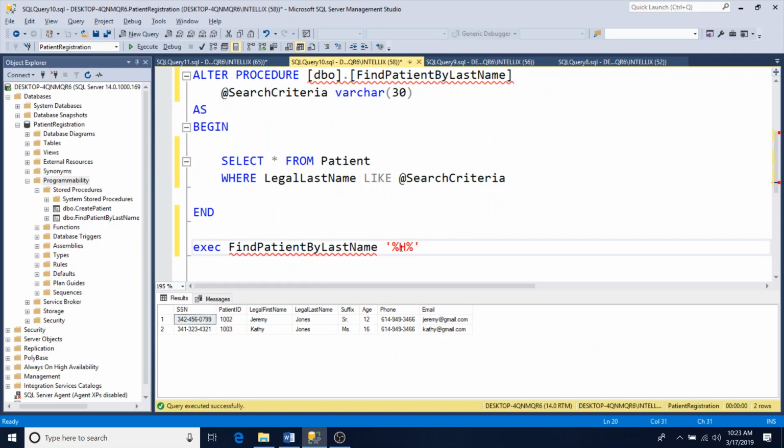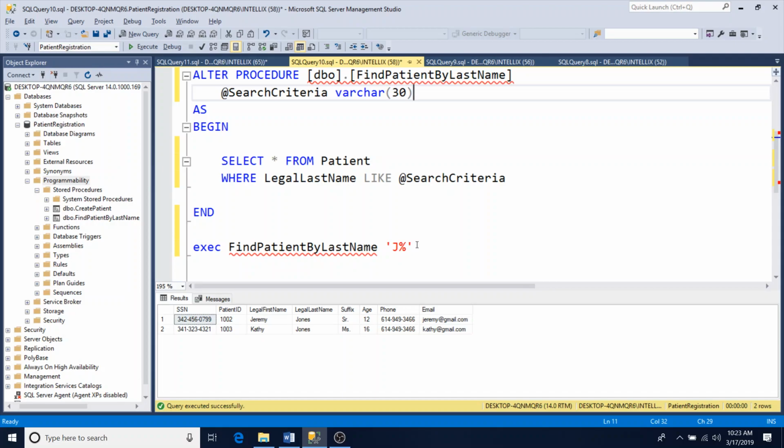If I send in %H, I'll find the matching results based on H here. Or I can send something like J%, so I'll get names starting with J here. This is called parameterizing, adding the parameters to the procedure.